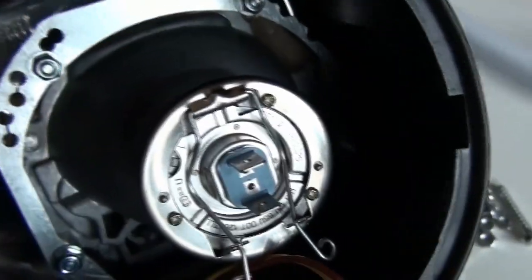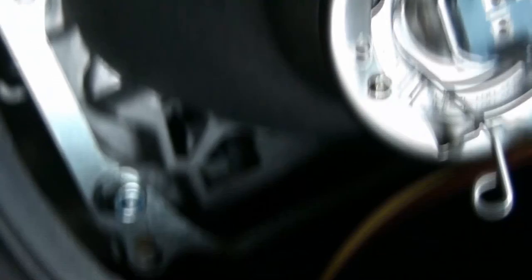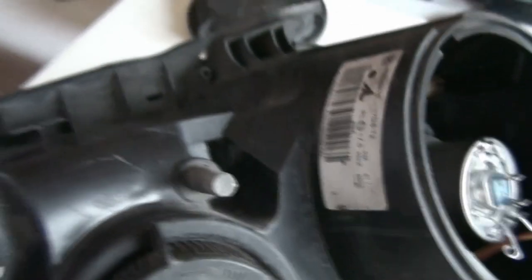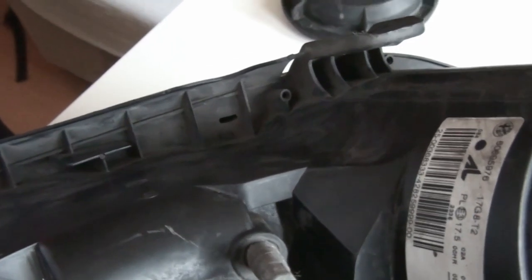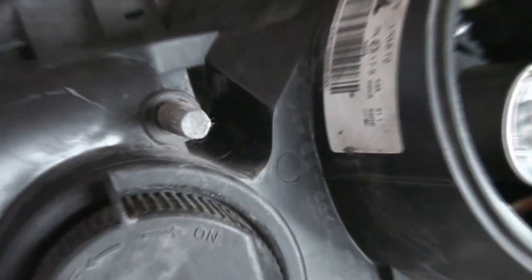Okay, so everything looks pretty neat on this side as well. The mounting holes line up. Now I'm going to borrow a drill from a friend and finish the project, basically.